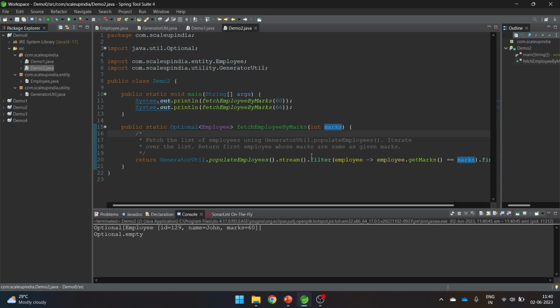So this is something which we need to learn, that first of all how we can get a value out of this, how to deal with something like this optional empty, and what more things we can do with this optional. Now as I said, not learning optional is not a choice, so we need to learn it, and we also need to learn how to use it and what benefits it is going to provide us, and all these things we are going to learn in our upcoming demos.